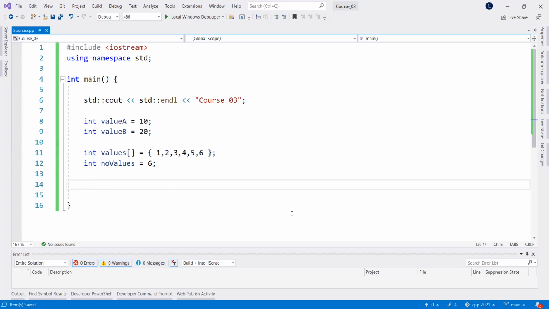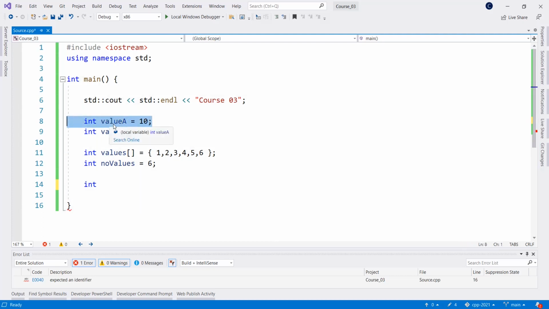So at this point, let's define a pointer, which may have no reason to be here because I have all my variables, a, b, values, number of values. But let's see, like a short recap on what we talked Friday, to define a pointer to be able to change the value of a either by the variable itself or by its address.